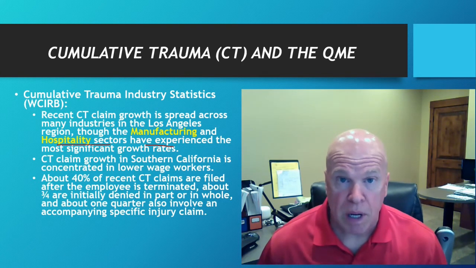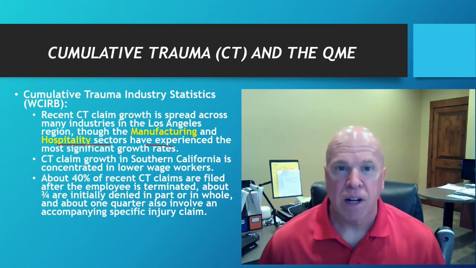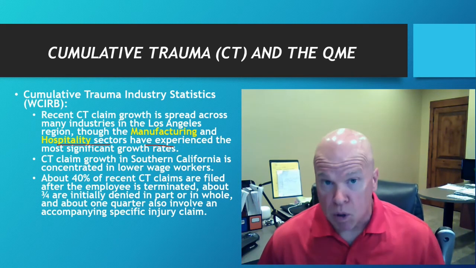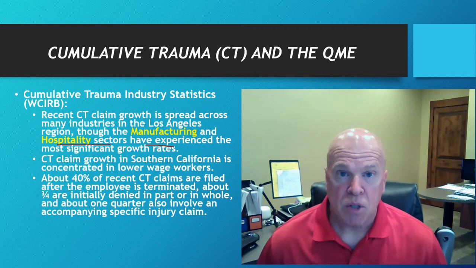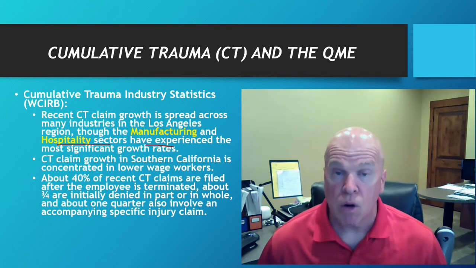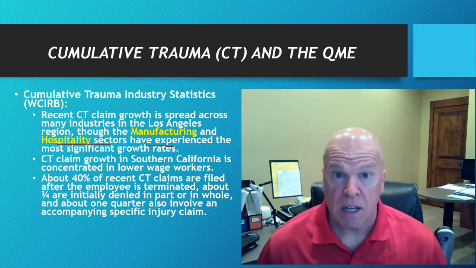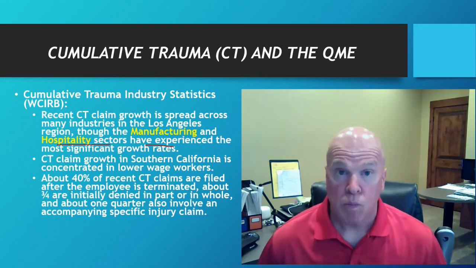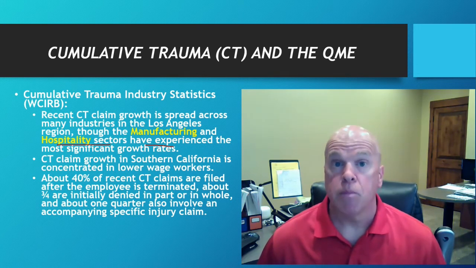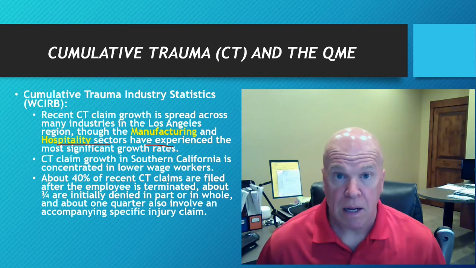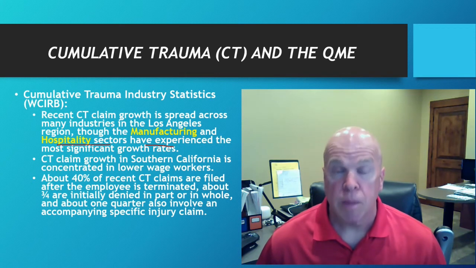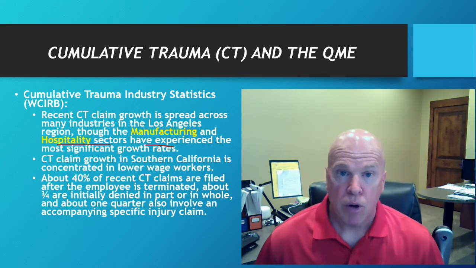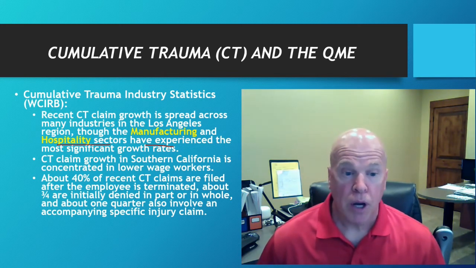40% of the cumulative trauma injury claims are going to be coming to us as qualified medical evaluators as post-employment cumulative trauma injury claims. And if you're watching this discussion today, I know that at least 5 of your last 10 evaluations have involved post-employment cumulative trauma injury claims. If you'll take the effort, time, and inquiry during your face-to-face interview with your examinee, you can quickly determine that the employee is no longer working for the employer and that the claim has been filed long after the employee has separated his or her relationship with the employer.